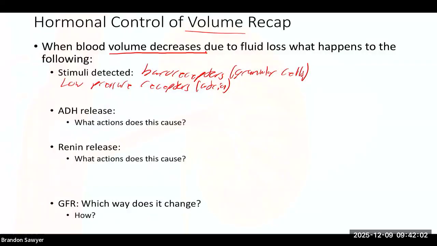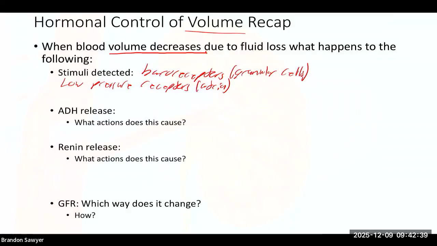Do ADH or renin, or I guess renin specifically, increase the reabsorption and decrease the output of sodium? Renin itself, you're saying? Yeah, renin by its effects on aldosterone, for sure, will then cause more reabsorption of sodium. But you're asking, does it have that action by itself? Renin doesn't really have actions by itself.